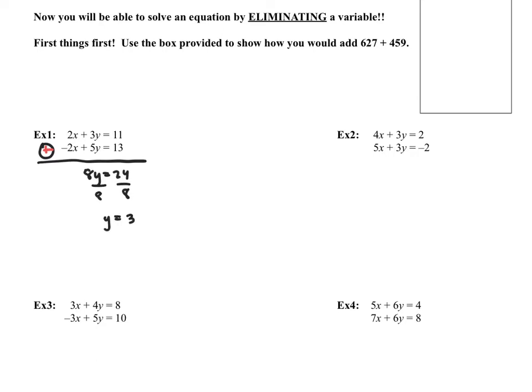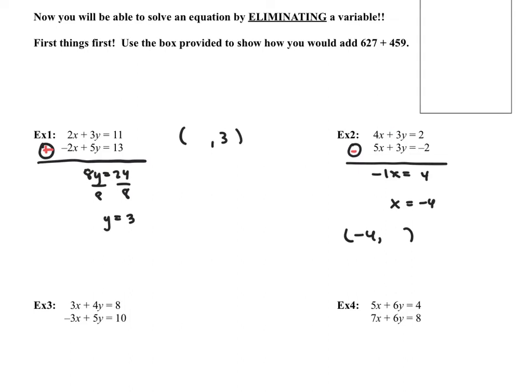Now remember, that was only half of my solution because I still needed the x variable as well, and to get that I took this y equals 3 and plugged it back into either place for y and then solved for x. On example 2, this would have been a case where if I had subtracted, I would have gotten the y variable to eliminate because 3y minus 3y was 0, which would have left me with negative 1x, or maybe just negative x if you'd rather, and then 2 minus negative 2, remember that would be positive 4. And in this case, I'd be finding the x variable first, but I would still have to go back and find the y variable by replacing x with negative 4.